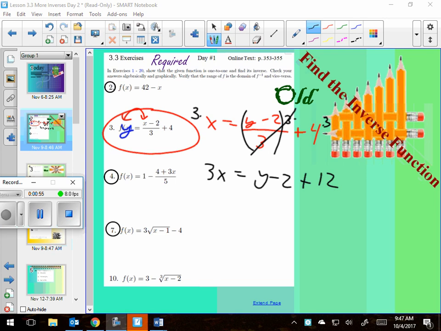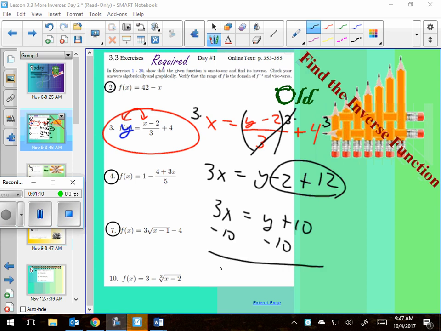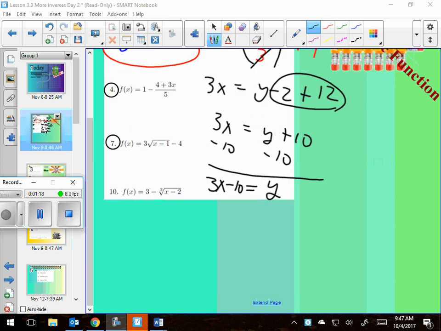Now I'm going to put 3x together, and I have y, and then those two can go together, plus 10. Now I just was trying to get y alone. It gets kind of confusing sometimes, like what am I trying to do? Trying to solve for y. So I'm going to take away 10, final answer. I'm going to reverse these. Y equals 3x minus 10. And then I always like it better if the y equals is on this side, so I'll do that.